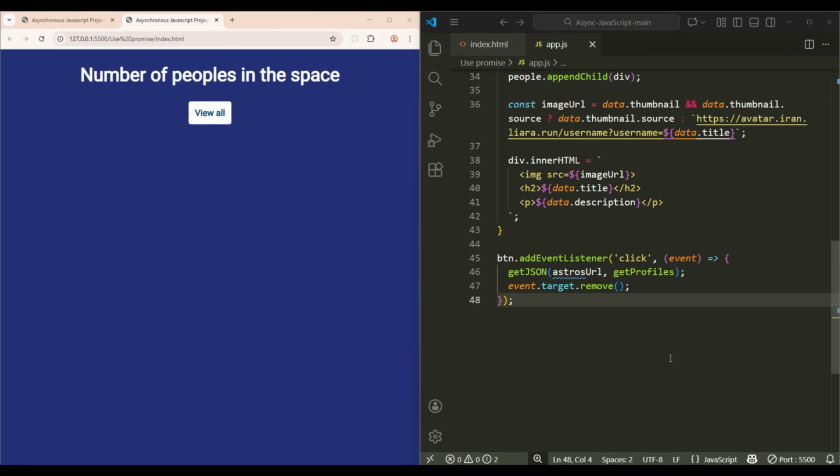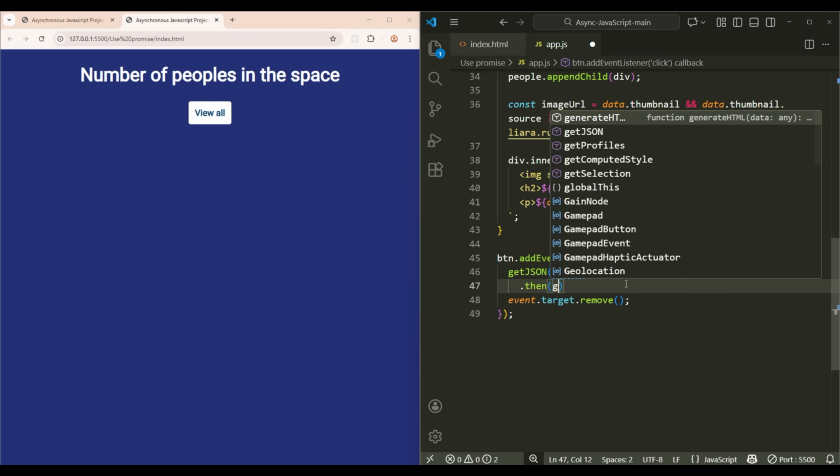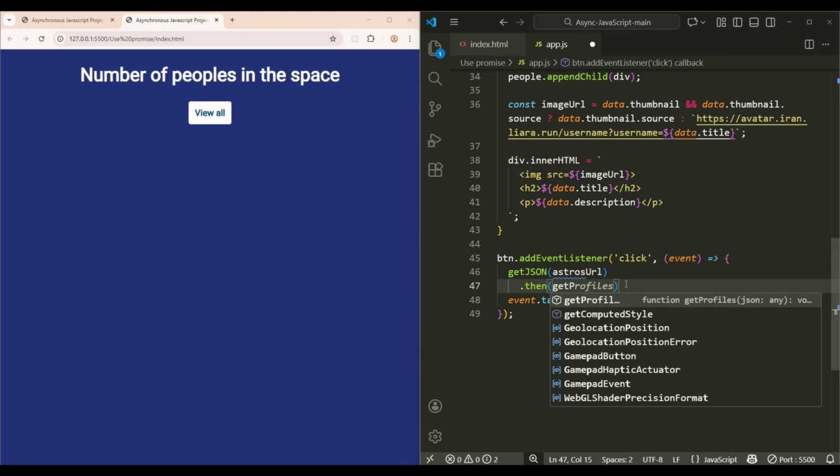Now, in the event listener, we still use getJSON, but we no longer need to provide getProfiles as a callback. Instead, we can call then on the getJSON promise and pass it a reference to getProfiles.